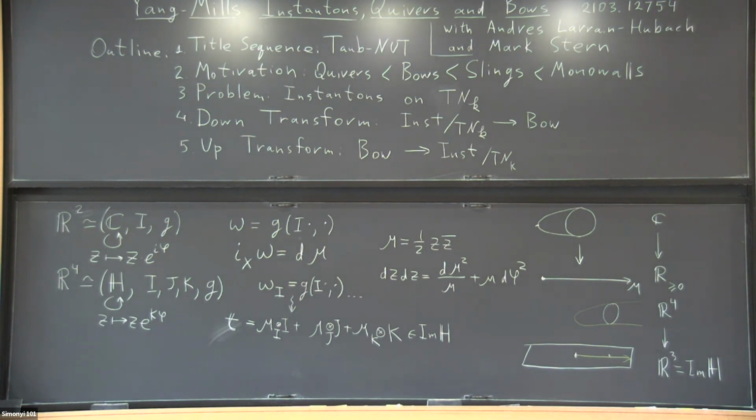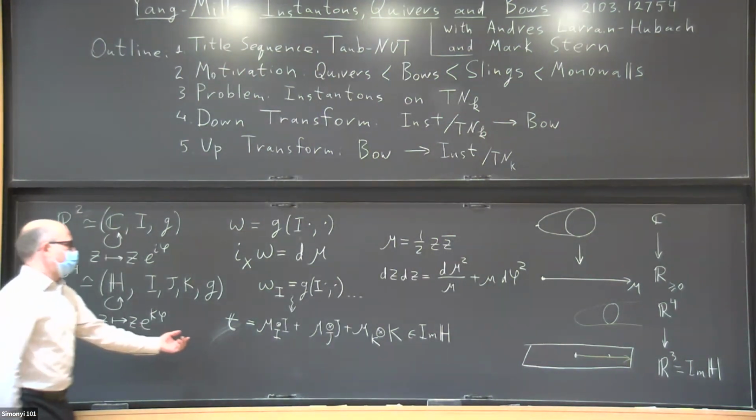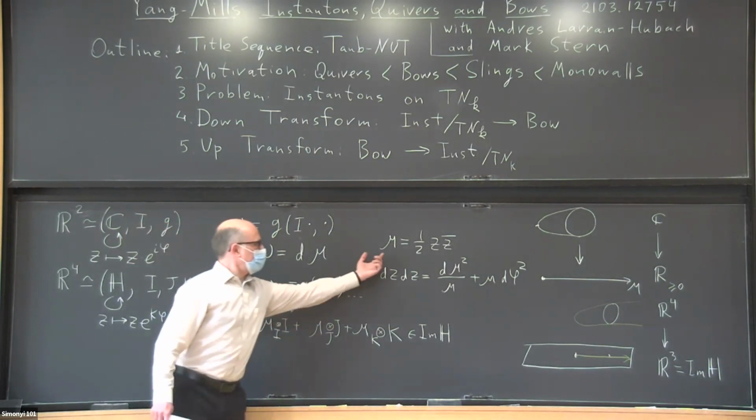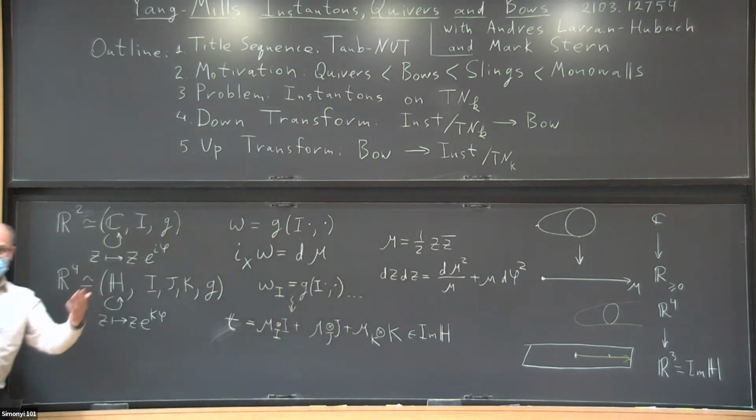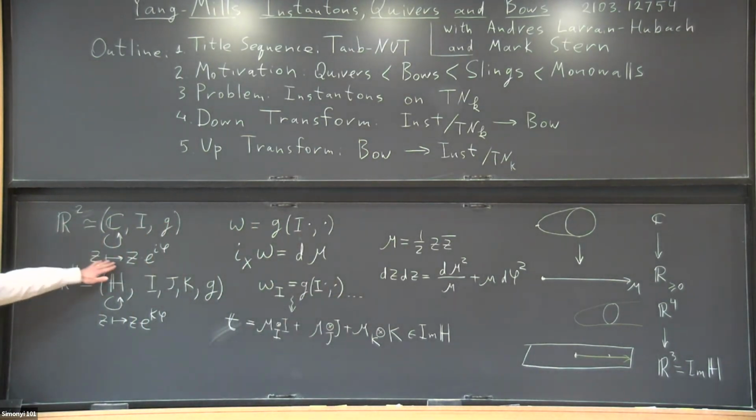So the new I, new J, new K are what object? Are the moment maps. No, but what is it? Previously it was a scalar map, from C to R plus. The moment map takes values in the dual of the Lie algebra of your symmetry group. Of the symmetry group. Yes.